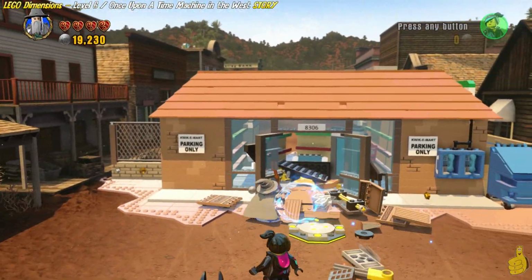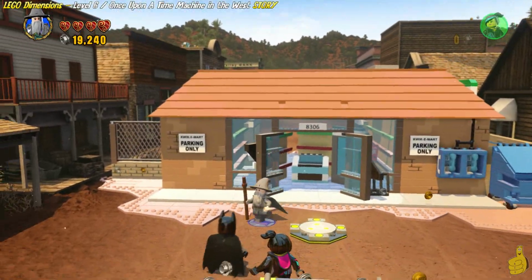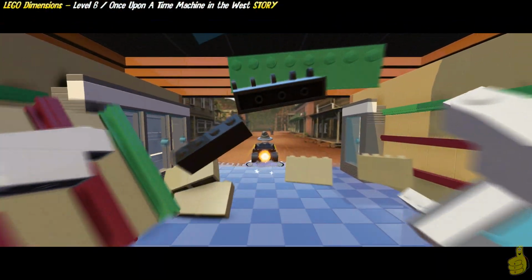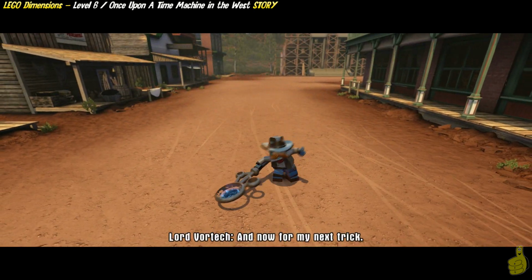And bam, we got a new door opening and ooh, some bricks to build up to build the old car ramrod. That's right. And talk about busting through the store. Watch this. Pew! And there we go. And now for my next.